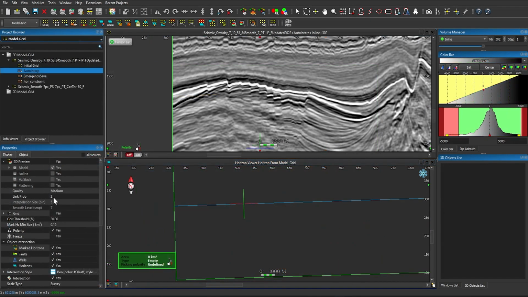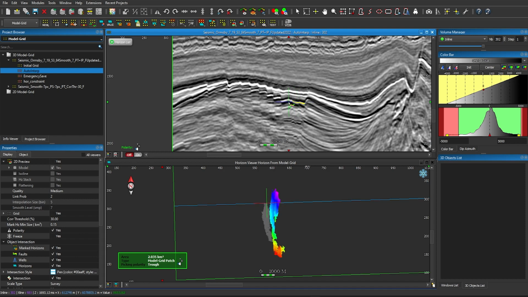Another unique tool we have in the software is the ability to map data onto patches within your model grid. Now, typically, when we begin editing our model grid, you'll see that the patches, of course, are displaying in your horizon viewer as the Z value. And so if I click once in my model grid window to activate a horizon and then start building that patch, you'll see in my horizon viewer that, of course, the Z value is being displayed. Instead of the Z value, what I can do is map certain attributes onto these patches within the model grid. To do this, click on Data Mapping on Patches and select the first option.